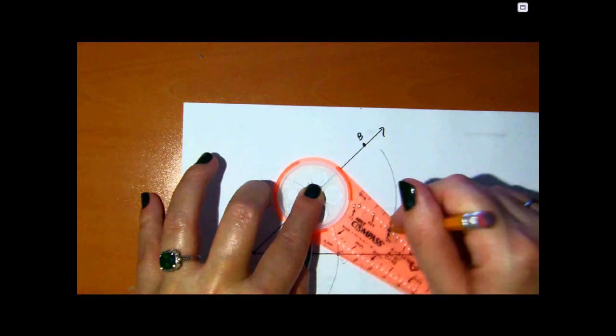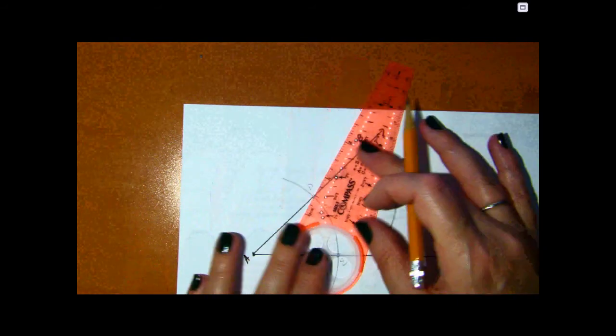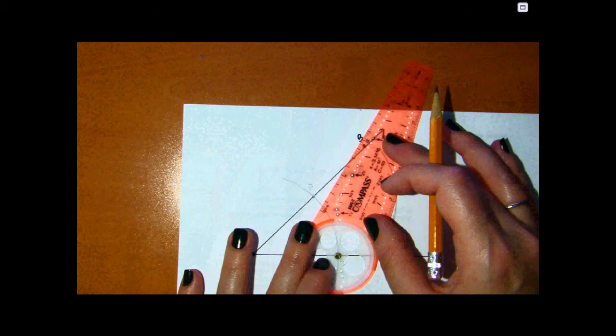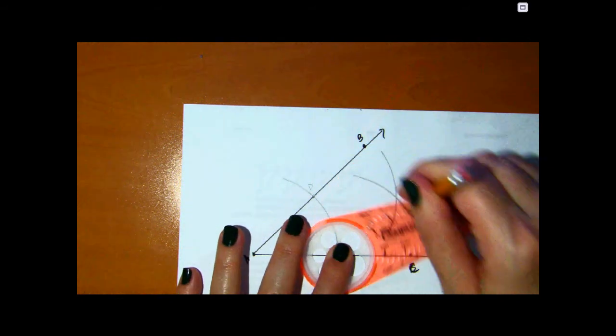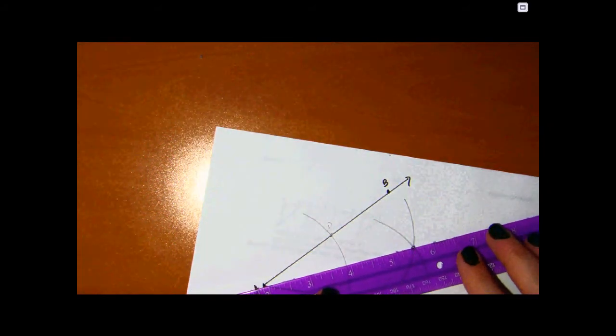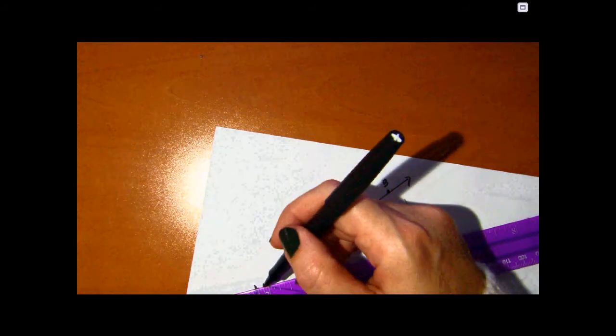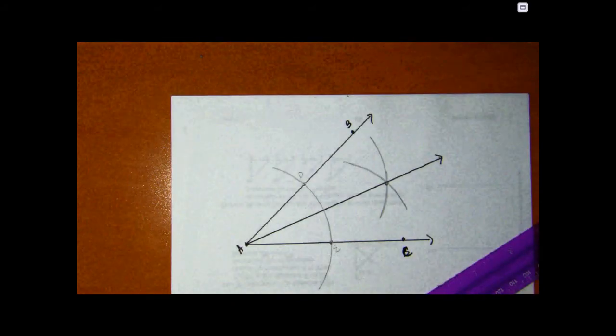And I'm drawing a line in the middle there. And then I do the same thing with E. This point is where my bisector will go. And so now when I draw that line down the center, I've bisected the angle. And I have to say it was way easier with this. You just have to remember which hole you use, which they're marked.